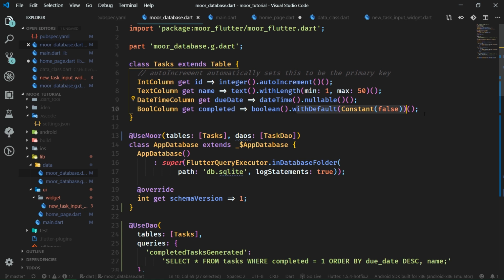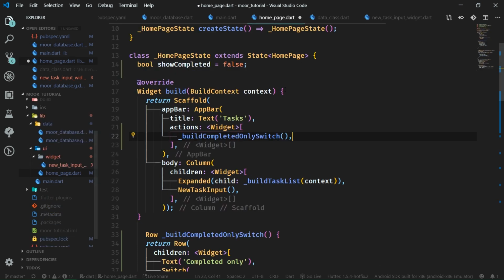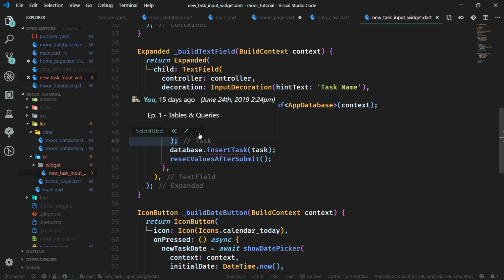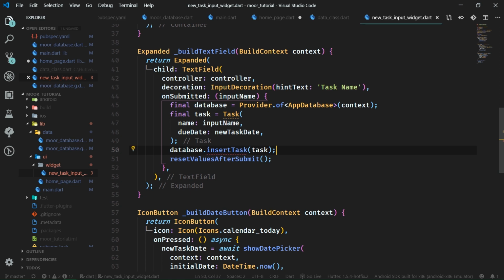The reason why the new Moor version, starting from 1.5.0, decided to mark these parameters as required in data classes is that omitting parameters will set them to be null. And nulls in data classes should be reserved for real null values. For example, due date can be set to null because it's nullable.